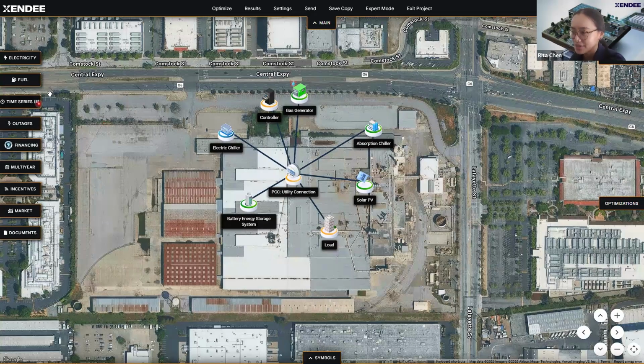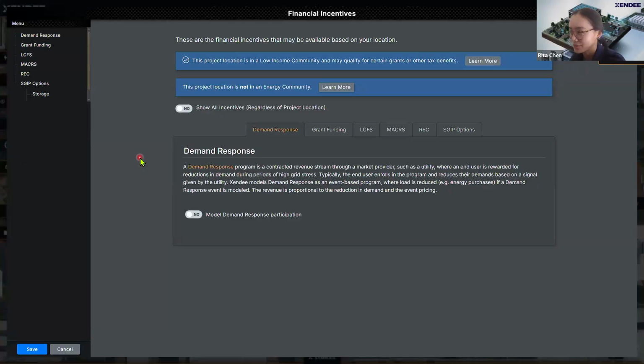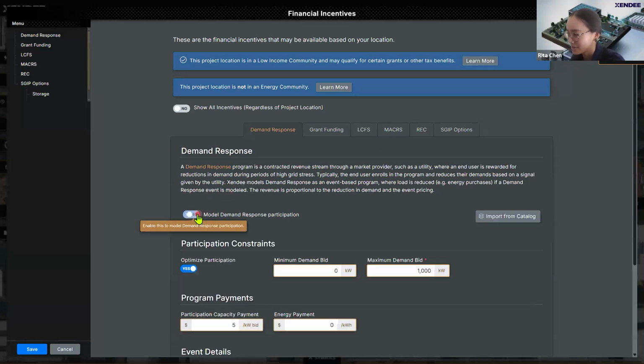So we have a few other tabs here, and I won't go into these in detail for now. The next one, actually, I'll come back to the financing one later because this is where we're going to be running our optimizations to start with. But we also have a tab for incentives, which you can also define under specific DERs, but this is where you have the option to model some extra revenue streams, such as demand response programs.